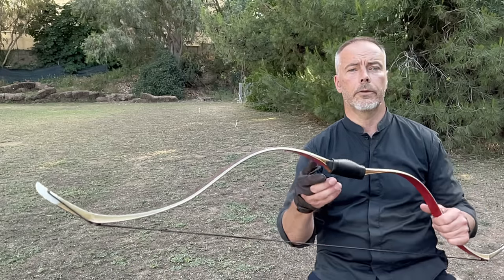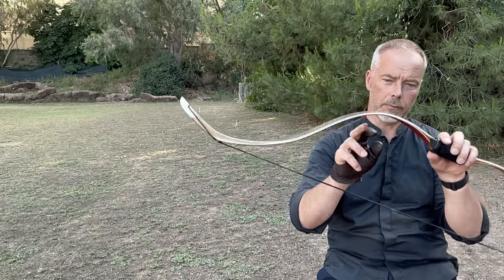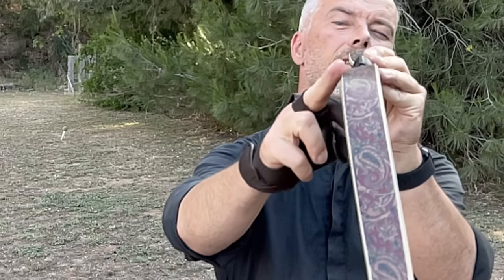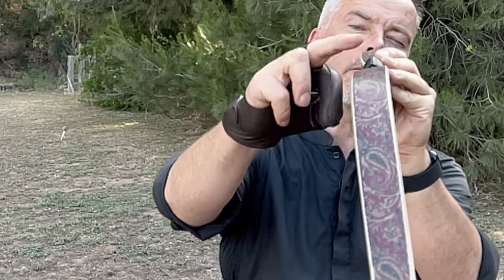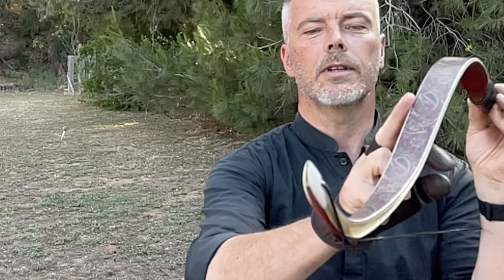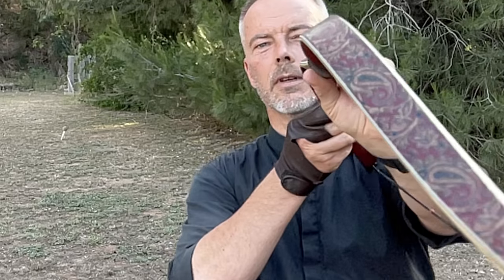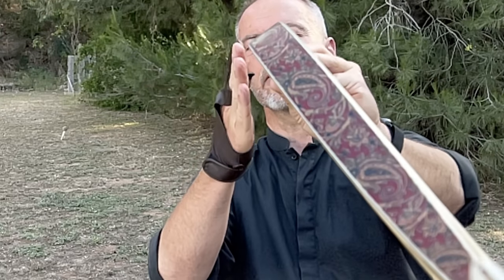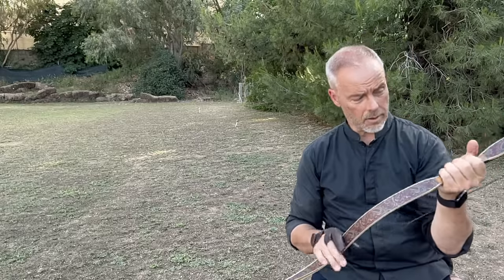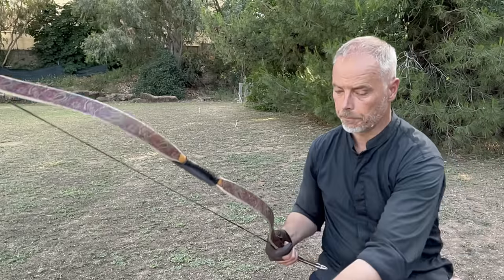Oi, oi, oi, a review in the heat. Beautiful bow, outstanding craftsmanship, and even when you see here, slightly tapered on the side, so the back is a little more narrow than the belly, so all these details, really, really nice. Maybe you can see it there, it's kind of a 45 degree angle. Really nice, handle is good, need some time to get used to it. Nice bow.